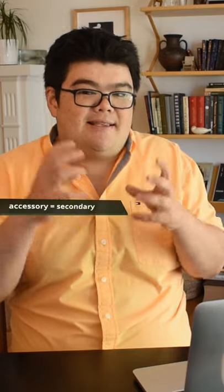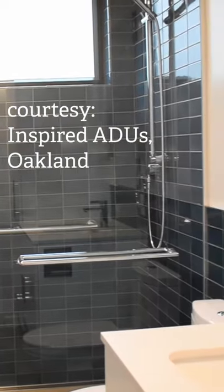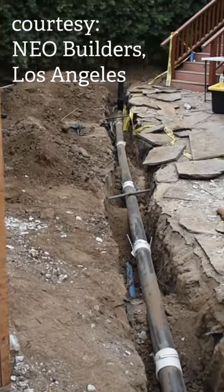The big difference, conceptually, is that an accessory dwelling unit is an accessory to the primary home. It's like a secondary home. It's got independent living facilities, like kitchen and bathroom. It's got some utility separation, but it still connects to the city infrastructure the same way the house connects to utility, sanitation, sewer, and you can never sell them separately.